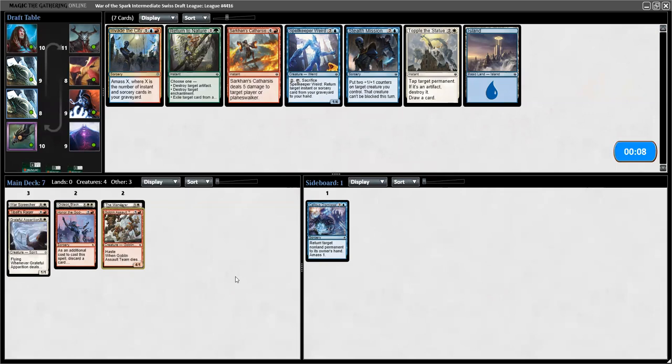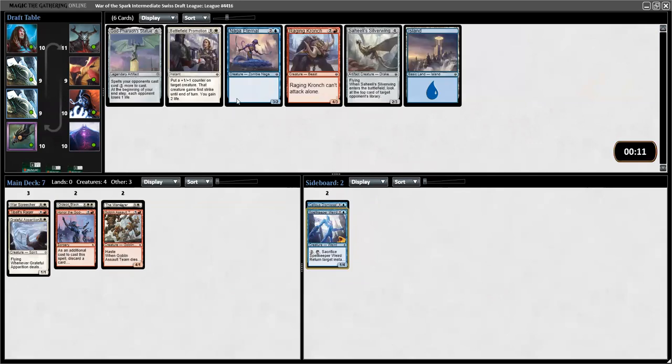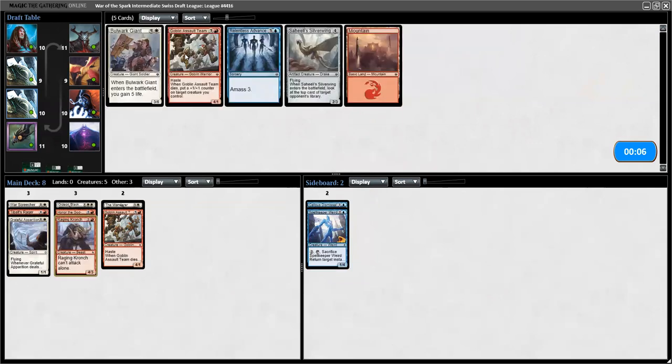So here's Invade the City, Spellkeeper, weird. I'm going to take Spellkeeper in case I end up some combination of red and blue. Now probably just take the colorless card, or actually no, Raging Crunch is good. Okay, another Goblin Assault Team and a Bulwark Giant.